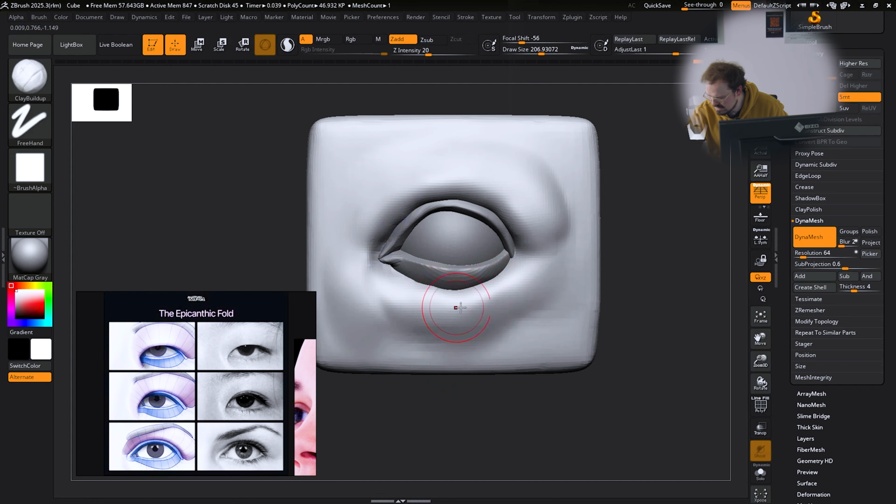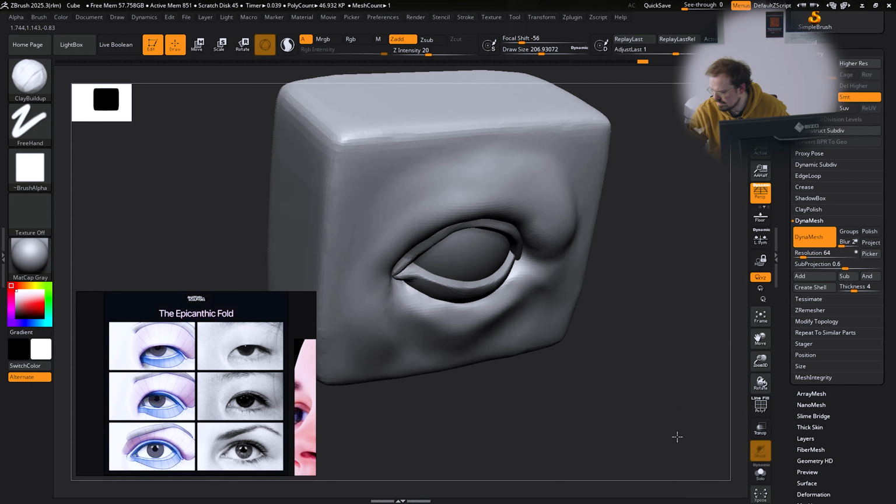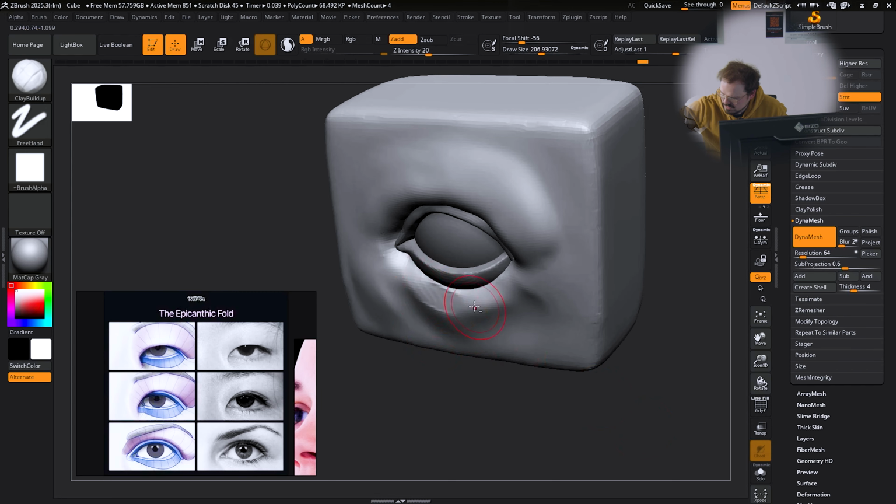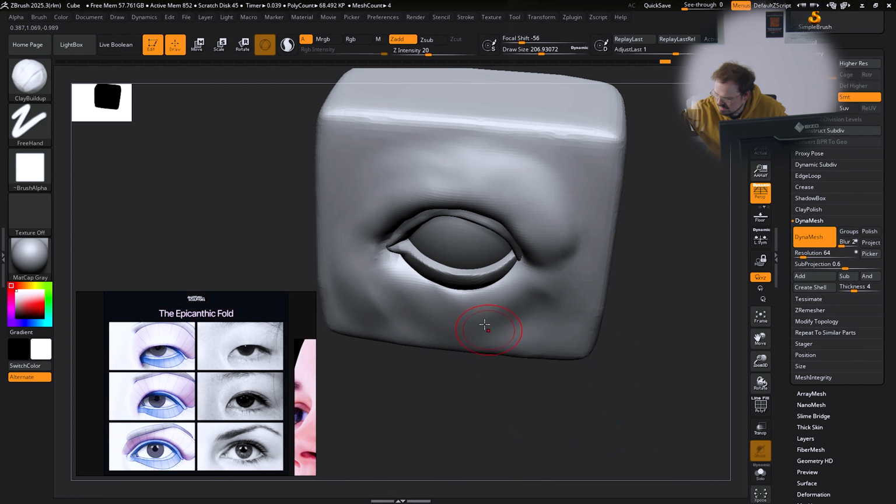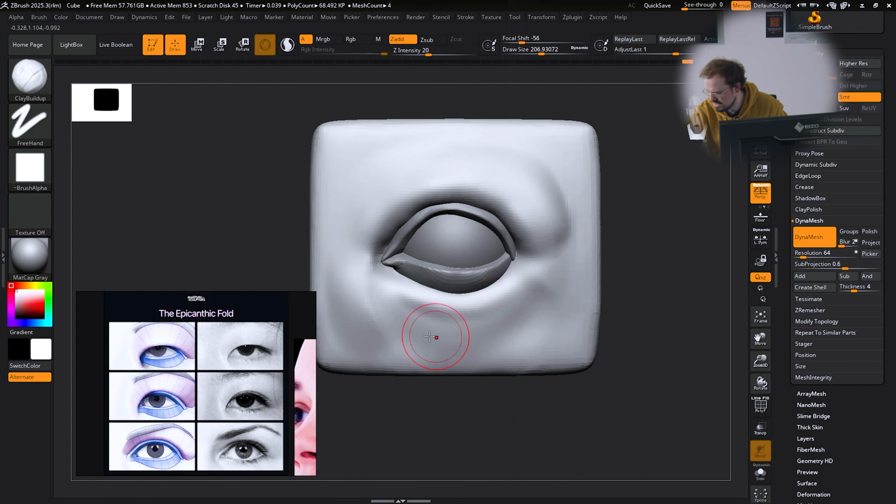Nice. At the bottom, it might not be as much here, so we can use Alt to take this away a little bit and have more of a transitionary area. We can change this here and smooth this in. Check it from all angles. It might need a little more uniformity in terms of mass here. Be careful not to go too thin. Build back up that orbital fat, because you still have some element of orbital fat around.